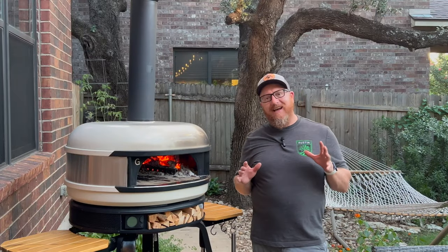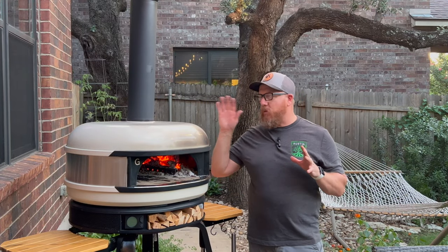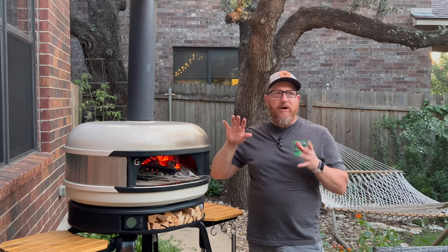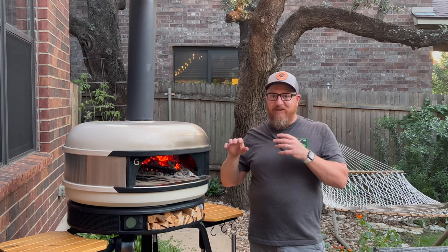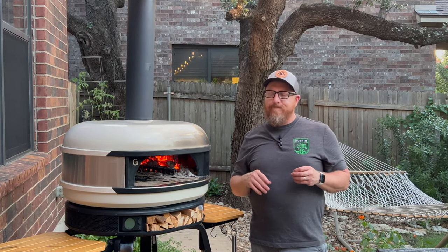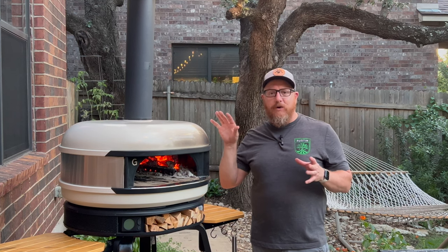At the end of the day, I'm kind of on the fence. I'm not sure if it's worth it. I actually bought this one on Amazon. It was only like $13. I can't remember. It was less than $20. It's the split pipe. It's the cheapest option possible. So for the price I paid for this, it's okay.